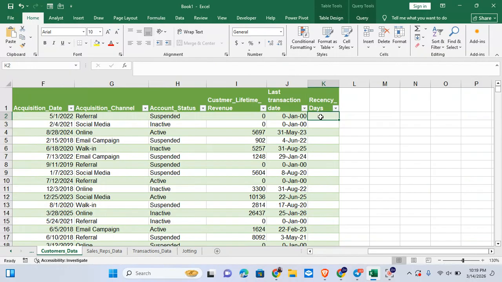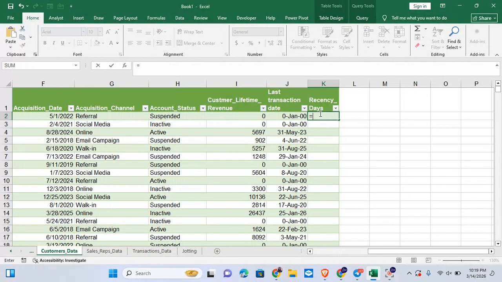That would be DATEDIF. We want to subtract the date we are analyzing this data, or the date we're supposed to report to the organization, or the date at which the business is closing accounts for a particular case, whatever the case may be.